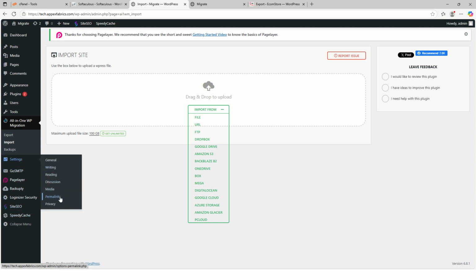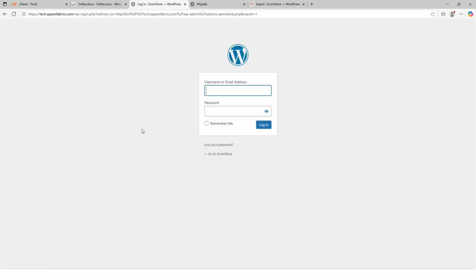This is permalink. We'll click on permalink. But then you need to provide the login details for the WordPress of the website you just imported. All right, so if I can still remember, this is admin. Admin. So I think the password... What's the password?